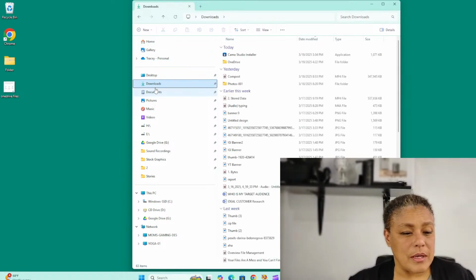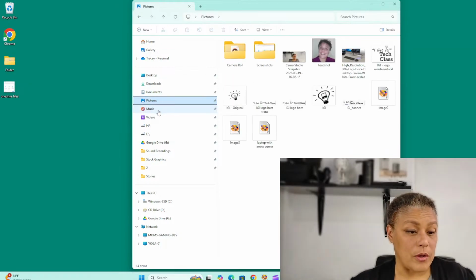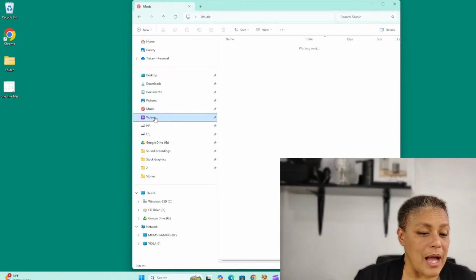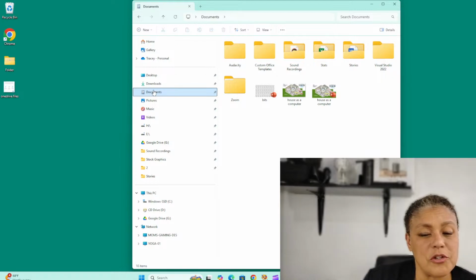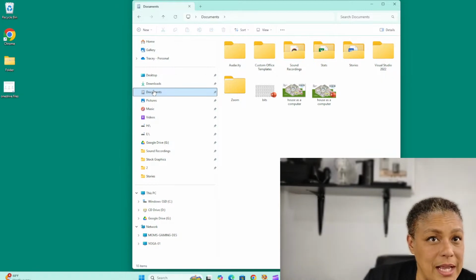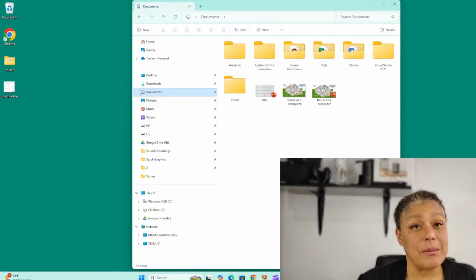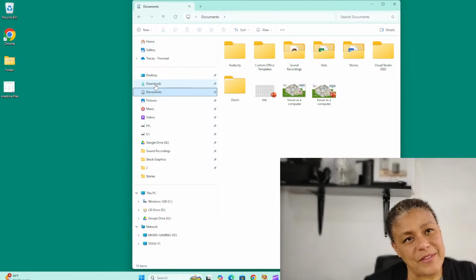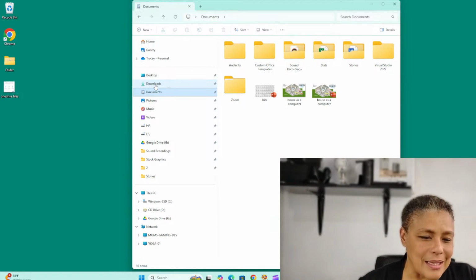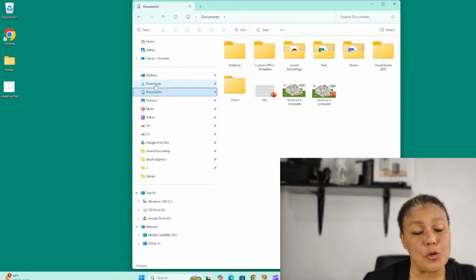Next, if you look here in Explorer on this navigation side, you've got folders. These are default folders that Microsoft creates in Windows and has been for at least a decade. This is kind of a starting place to get you organized. A folder for your downloads, so anything that you pull off the internet tends to be saved in your downloads folder. Not always. I have another video in here about downloading and where your files may or may not be going and how to manage that.